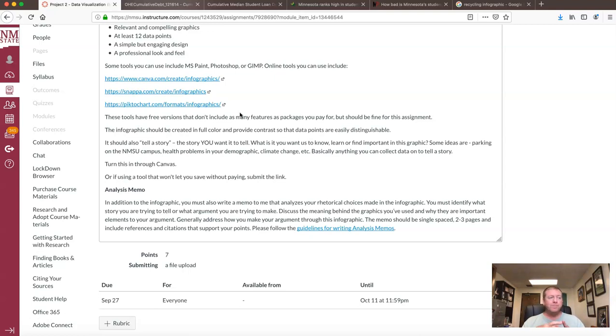As I mentioned before, one of the jobs that we have as technical and professional communicators is to make information easy to understand for our readers. That way they can use that information to do something. Okay. Now, infographics can be used rhetorically. What I mean is that they can be used to tell a story, and it's a story that you want them to know. So in other words, what you're doing is you're making an argument out of tabular data or numerical data. Okay, you're taking that data, you're adding images to it to make it compelling.